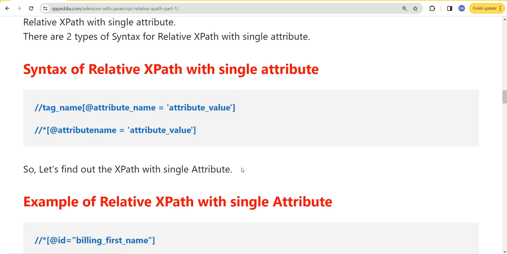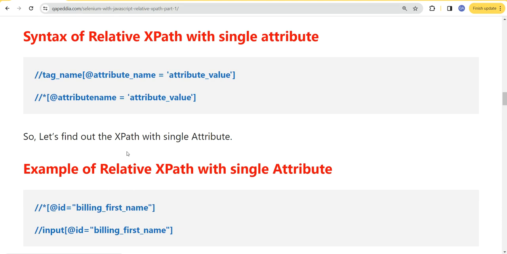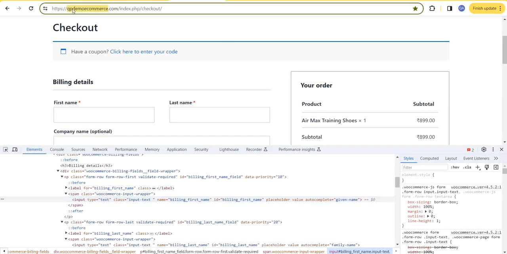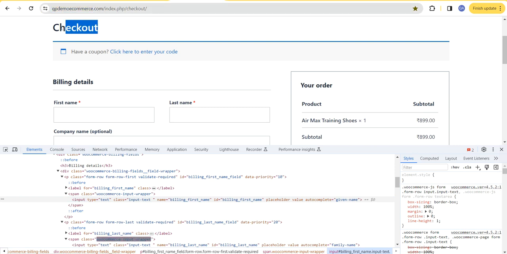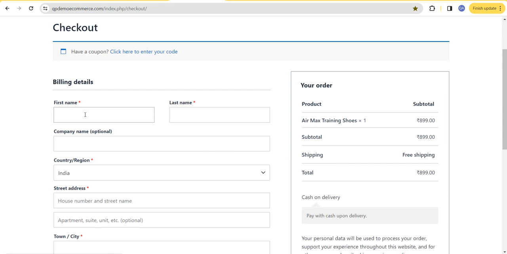Now how can we find out XPath for any element? We have seen that we have to go to that particular website, and then right click and inspect on that particular element. So let's go to our demo e-commerce website, and here we are on the checkout page, and this is our input field, first name.